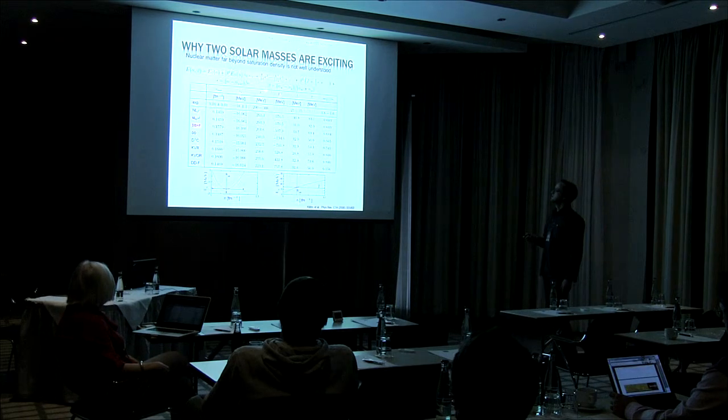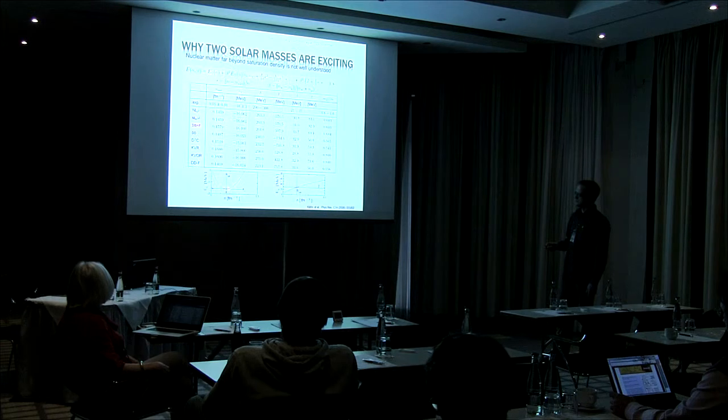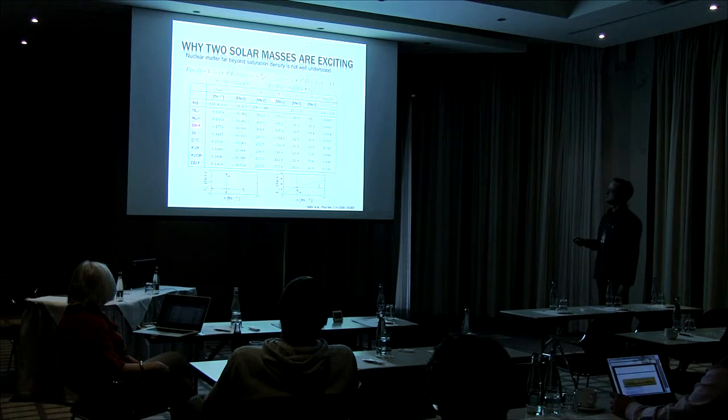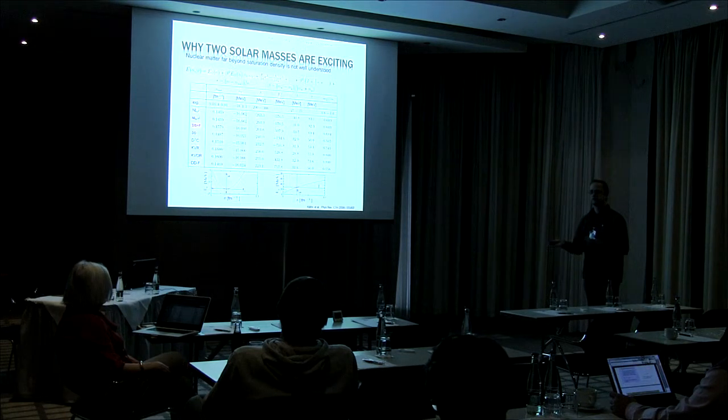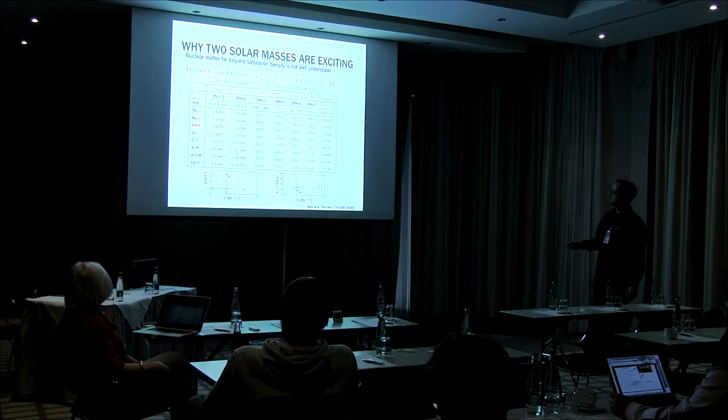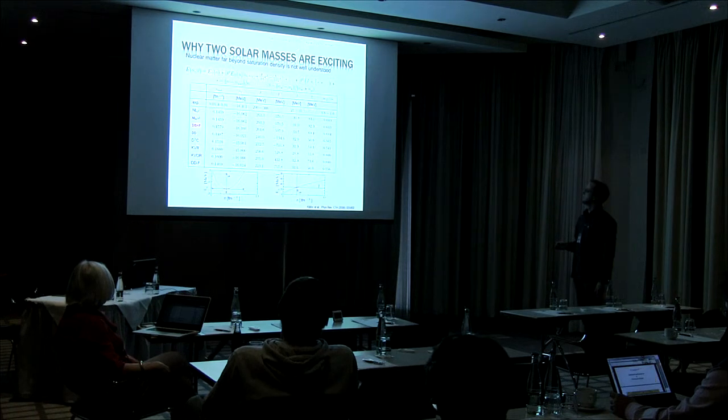Then you will notice that for the compressibility, so here this curvature at saturation density, there's some agreement. I wouldn't say it's agreement, but okay, we roughly know the number. If you look at the next order, and this is what often leads to confusion if you speak about stiffness and softness, why the compressibility is not a good number to describe an equation of state, here we have a disagreement, not about the number by itself, but about the sign of it. So we don't know how stiff or soft it gets. The same we have here in that asymmetry contribution. So J is rather well known, L, there's a difference of a factor of about 2.